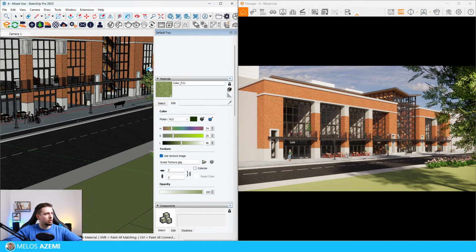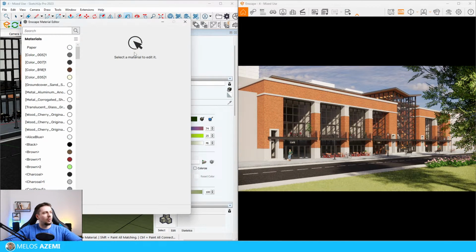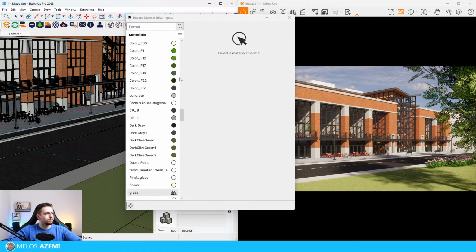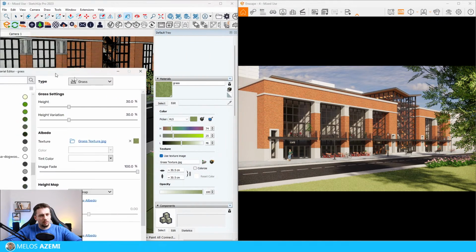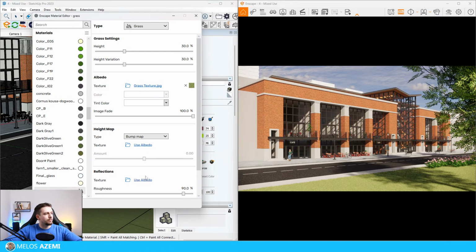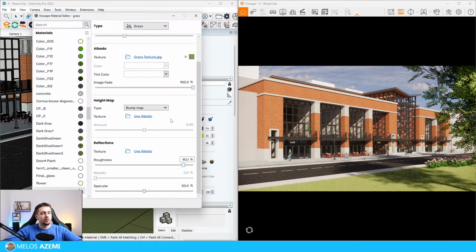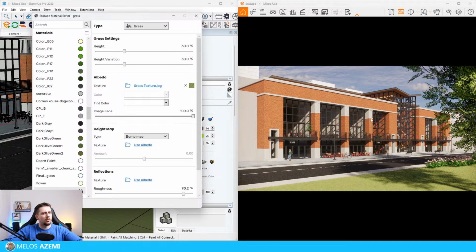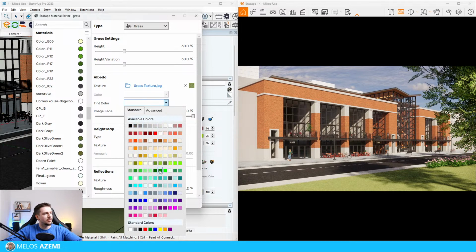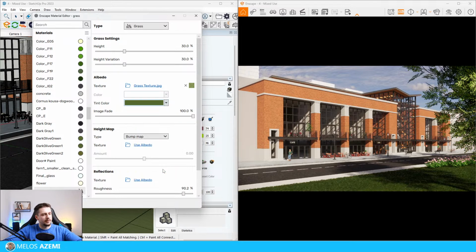But anyway, so over here I'm going to name this grass just so it takes all the configurations of real grass just by naming it. Sorry, I was thinking about maybe changing the color with a tint here. So if I go for something like this, I think this looks better. Okay. And then height variation, we can make it a bit more variable, I guess, and then we can increase the height a bit. The roughness, I guess that's fine, it doesn't play.